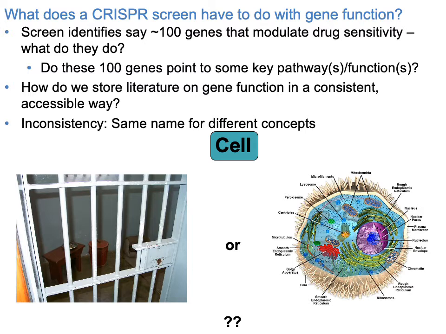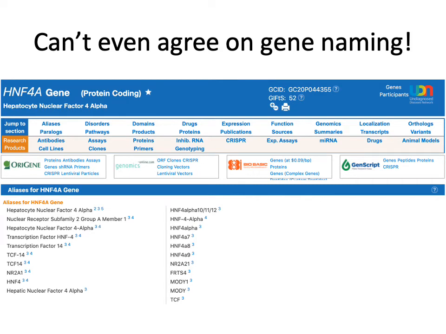And so there are multiple problems with storing the literature in a so-called computable way. But one of the main problems is that of inconsistency, that multiple people can use the same name for different concepts, or there can be multiple names that refer to the same concept. Right. And so here's a silly example: the word cell can refer to two very different concepts, either an actual cell or a prison cell. So in biology, the problem of coming up with the same name for the same concepts is very challenging.